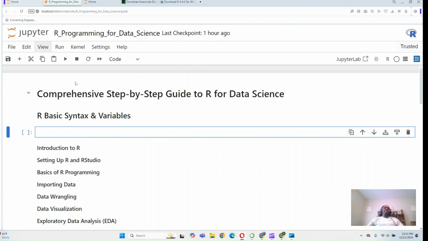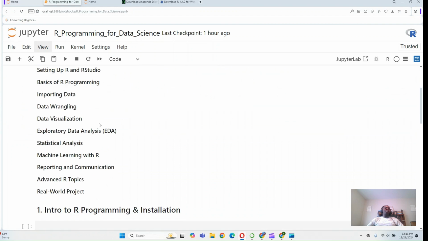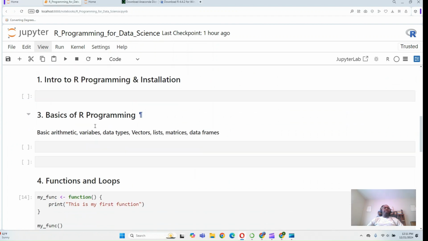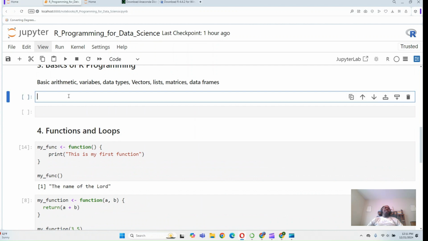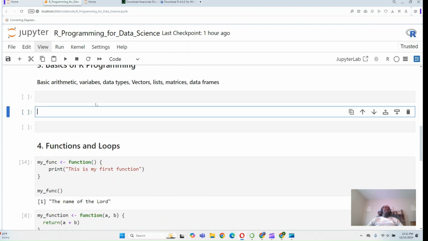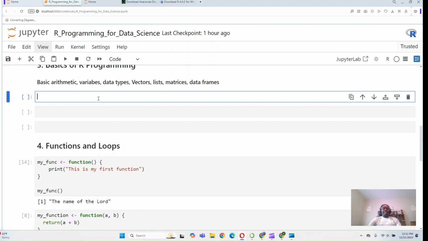Now, assuming that you installed correctly, let's talk about basic R syntax: basic arithmetic, variables, data types, vectors, lists, matrices, and data frames. All right, so this is an R file, so we can simply type.